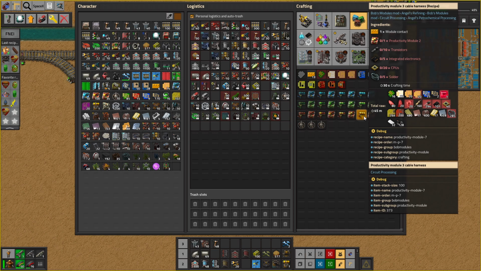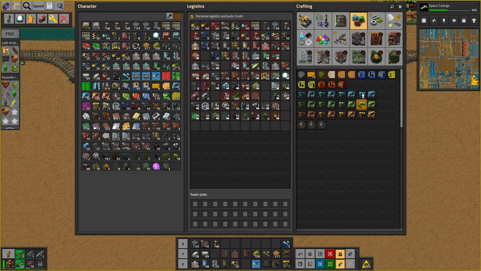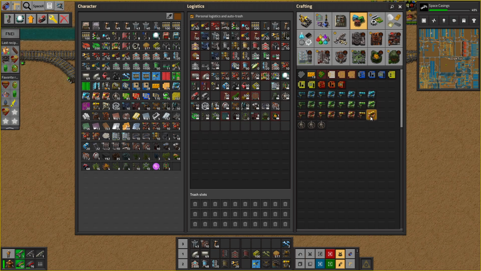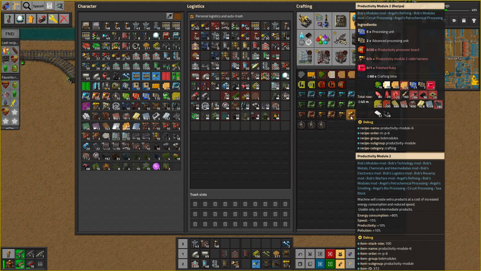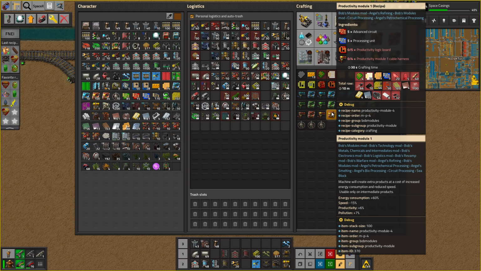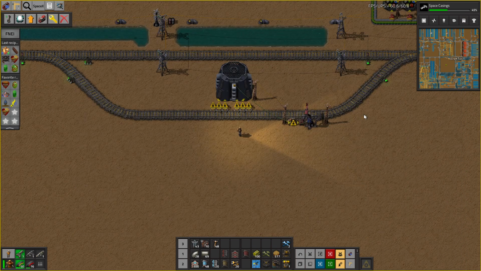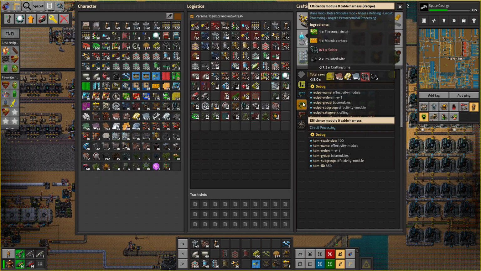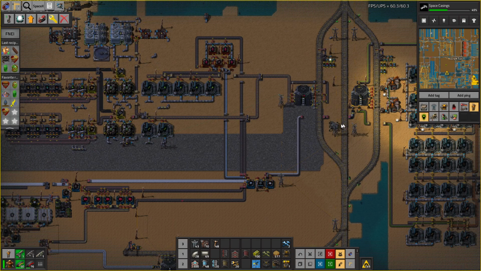Module contact, module contact. And the boards. So we're using the productivity processor board. What do? You don't actually... Oh, you need diamonds. You need rubies. You need polished rubies, polished diamonds. So at the moment we're making rubies here. Is that rubies? Yes, we're making rubies, but we're not making diamonds anywhere. So we're going to have to make diamonds as well.